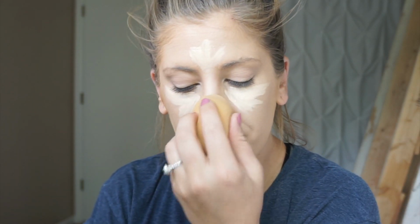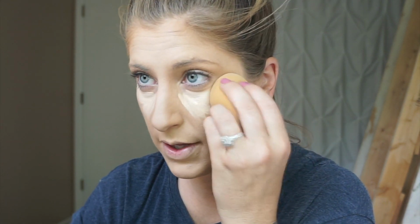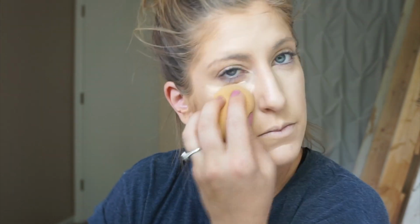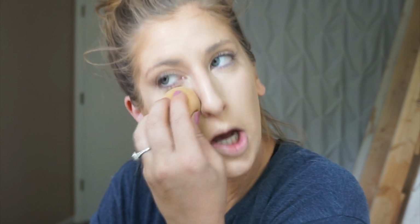So I was thinking about, I'm sorry, I'm just going in with my Real Techniques Beauty Blender and blending out that concealer. I was thinking about doing like a foundation test out or something, like testing a new foundation every week, because new foundations come out all the time and I am all about using drugstore foundations. Sorry if I keep looking this way, this is where my mirror is. And it's not too pricey. I mean, drugstore makeup is kind of getting a little bit high up there, but if you don't like it, you can always take it back. That's the cool thing about makeup.